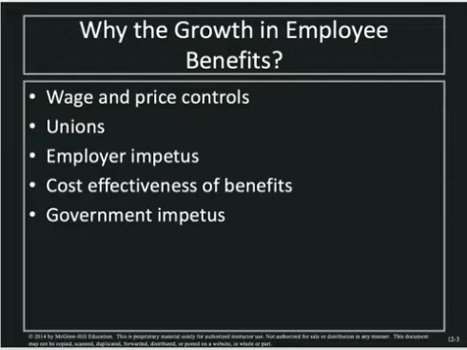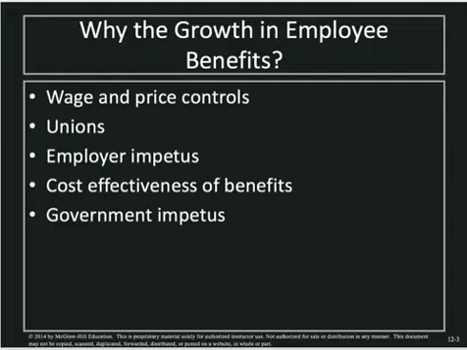Another important aspect of the growth of employee benefits is their cost effectiveness in two respects. The first cost advantage is that most employee benefits are not taxable. Provision of a benefit rather than an equivalent increase in wages avoids payment of federal and state payroll and income taxes. A second cost effectiveness component of benefits arises because many group-based benefits can be obtained at a lower rate than can be obtained by employees acting on their own. Group insurance also has relatively easy qualification standards, giving security to a set of employees who might not otherwise qualify.